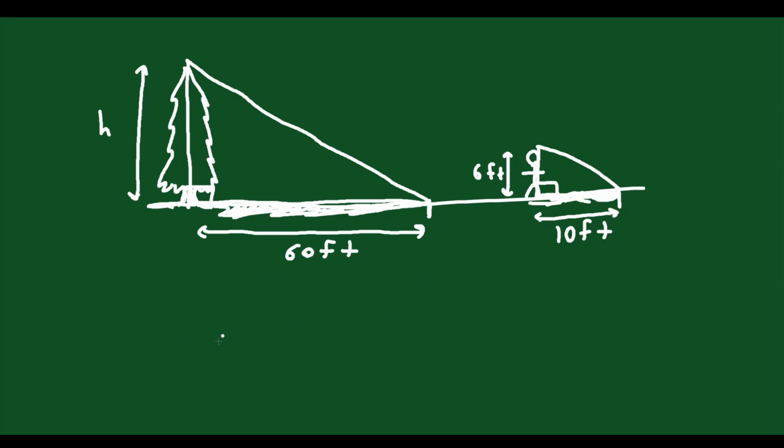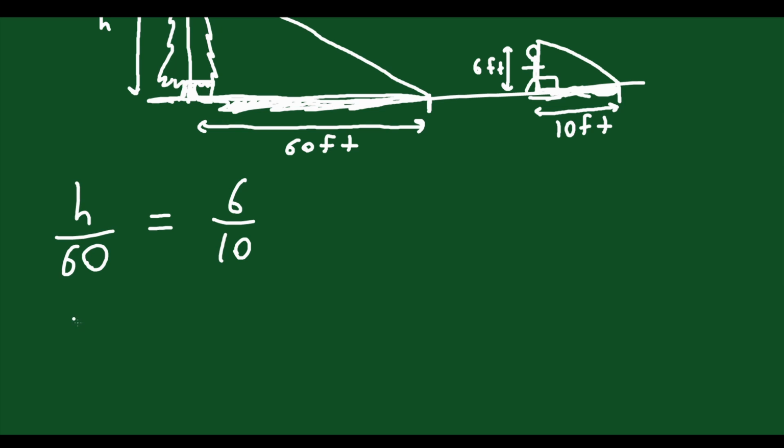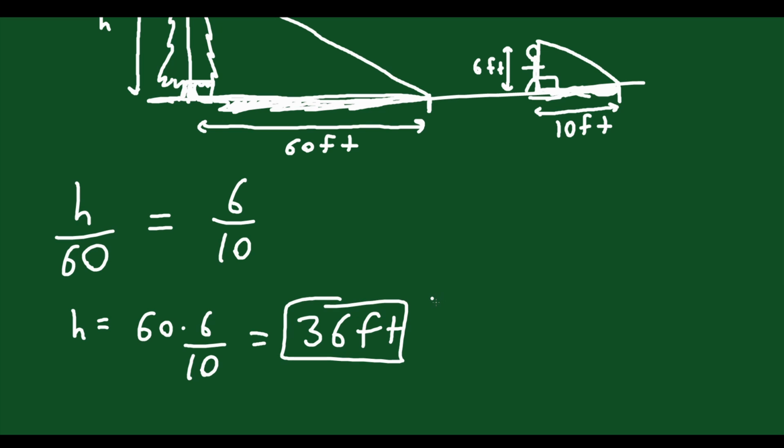Right? There's a couple different ways you can do this, but one way would be to say, okay, the ratio between h and 60, right, the height to the base of that triangle, is the same as the ratio between 6 and 10, right? Bob's height to the length of Bob's shadow, just like that. And then you solve for h, right? You multiply both sides by 60, so you get h is equal to 60 times 6 over 10, which if you simplify that, you get 36 feet. Therefore, Bob was able to figure out that the height of the tree, despite not having a ladder, to be 36 feet tall.